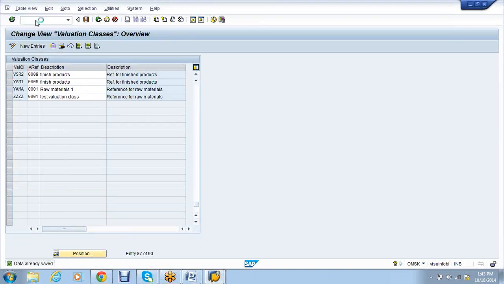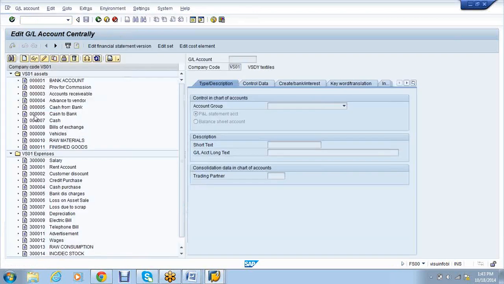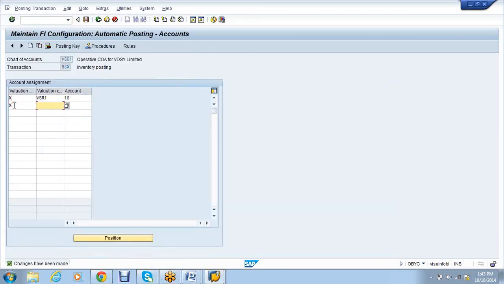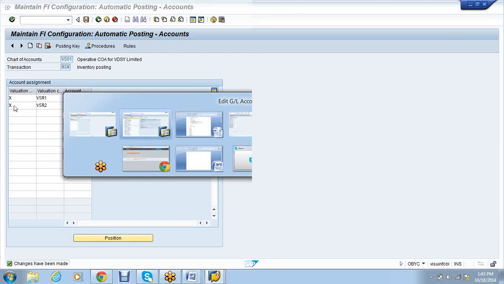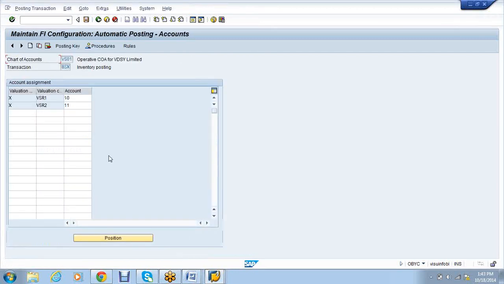Raw material. The finished good is not required to maintain because you are going to deal with the raw material.